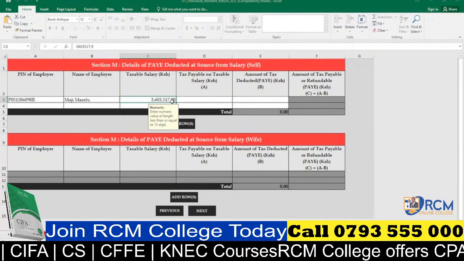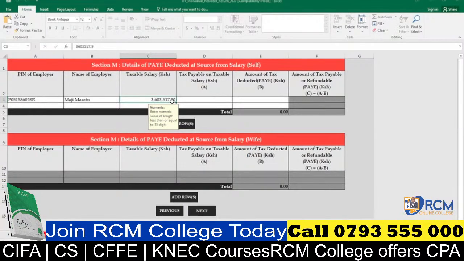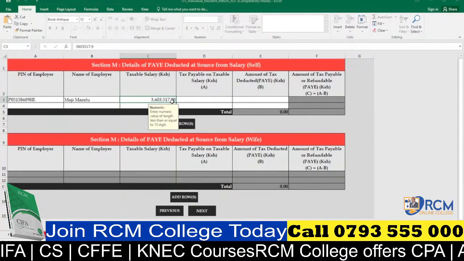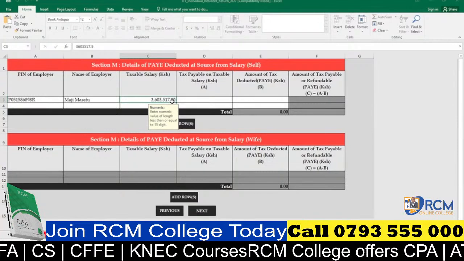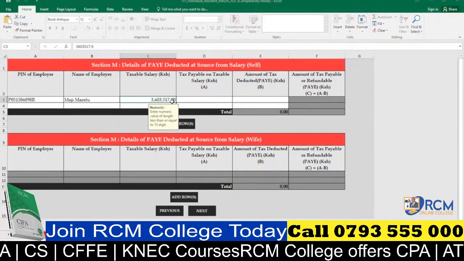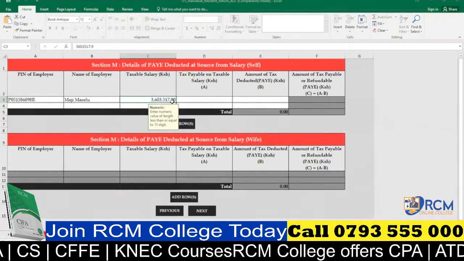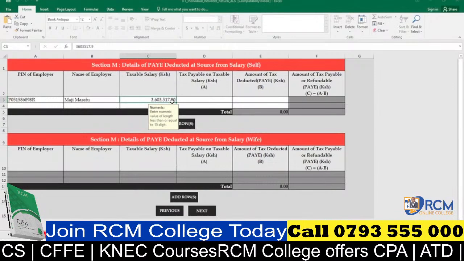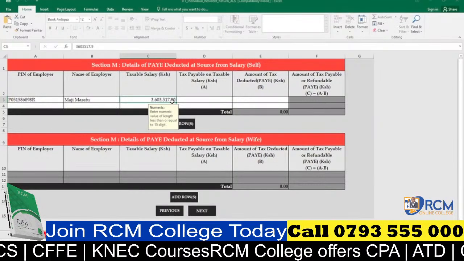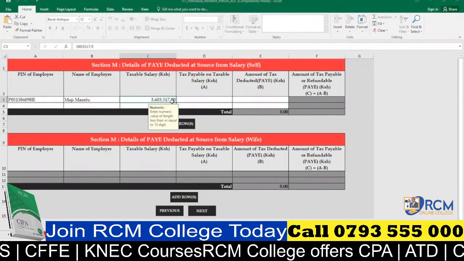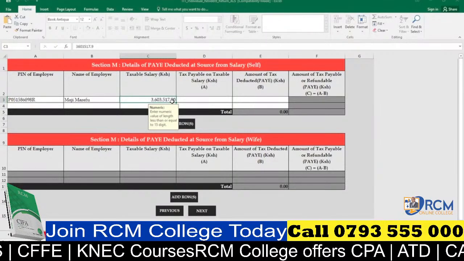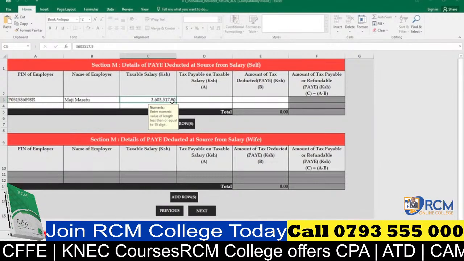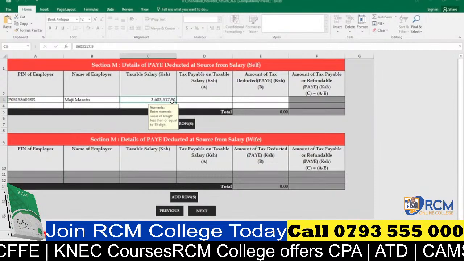So it is the lower of those three, because E1 is simply 30% of the 3.9 in column D. Then E3 is the legal limit as per the laws, which is 20,000 per month, so it comes to 240,000. This other one comes to 137,000, which is a combination of actual contribution plus NSSF. Then the 119 is simply 30% of the 3.9. So the lower there is just that 137.